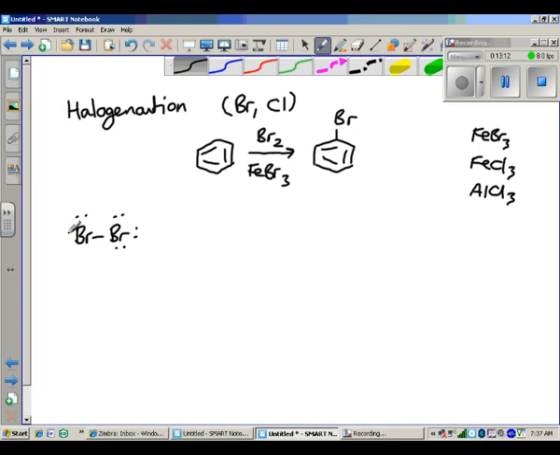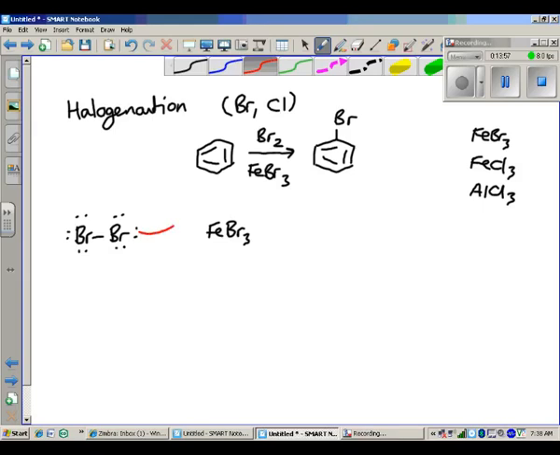Well, let me just draw out bromine here. It's got all these electron pairs around the place. And if you know anything about iron bromide, or really any salt of iron, or really any transition metal, is that these guys can act as Lewis acids. Now, if you remember what a Lewis acid is, it's something that can accept electrons. If you look up the electron configuration for iron, you'll see it has empty d orbitals. It has 6 d electrons in its 3d shell, meaning there is plenty of room for more electrons to go. And that's one thing about all transition metals. They can act that way.